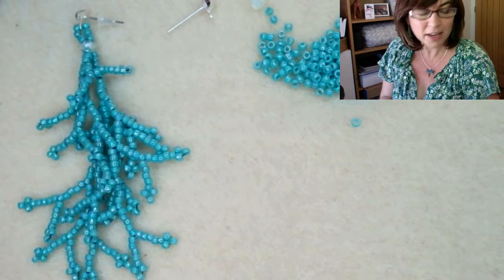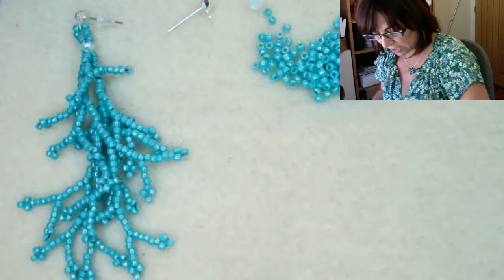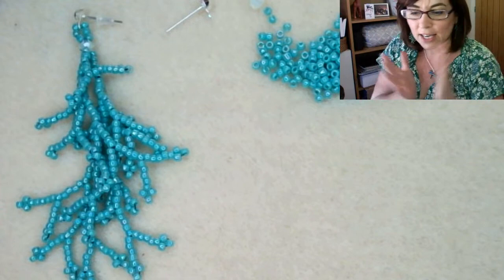Spotlight, they are, aren't they, Donna? Donna's saying that they're like sparkly Morganite. This colour in particular is just like Morganite. It's just gorgeous, really pretty, lovely sort of summer shades. So I must stop showing you the newness and get on with showing you this pattern.